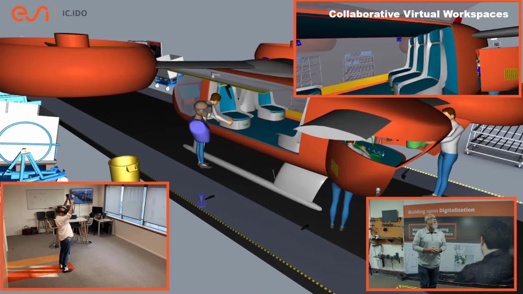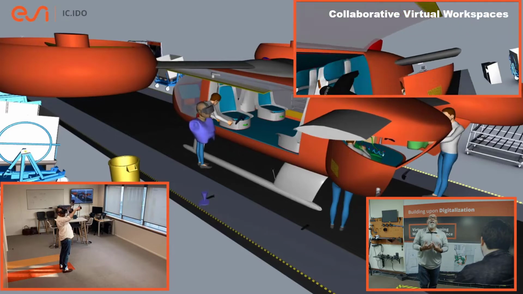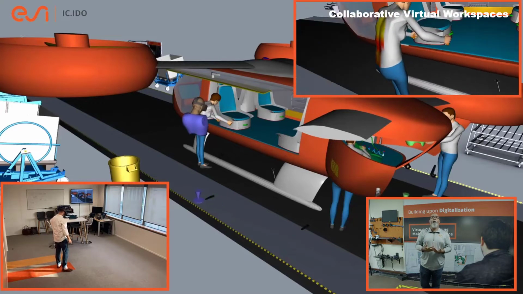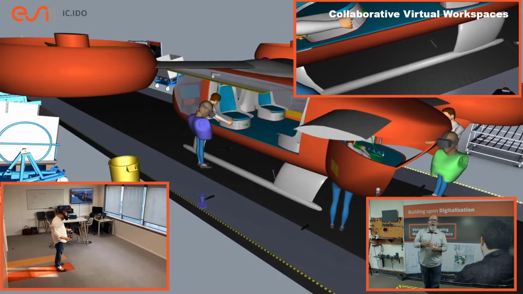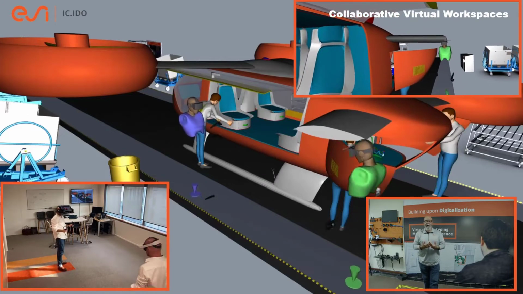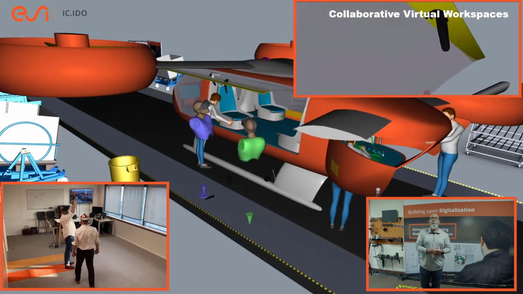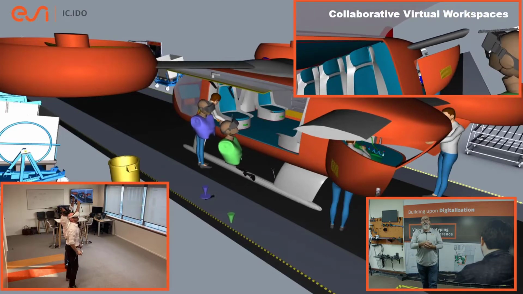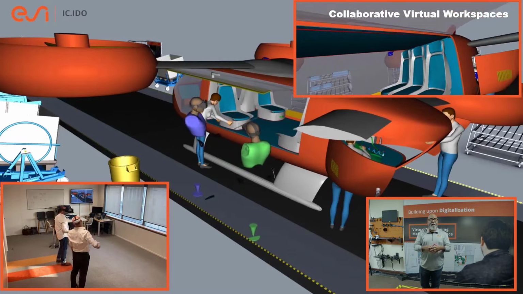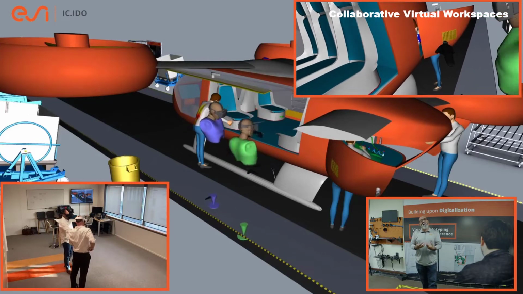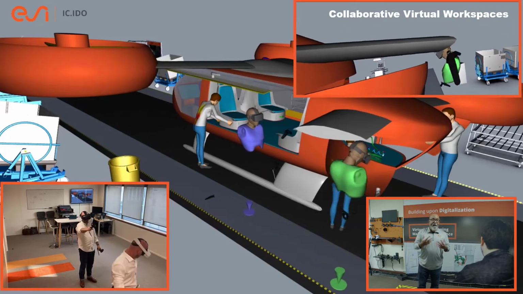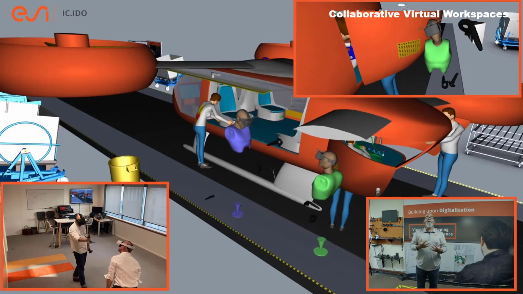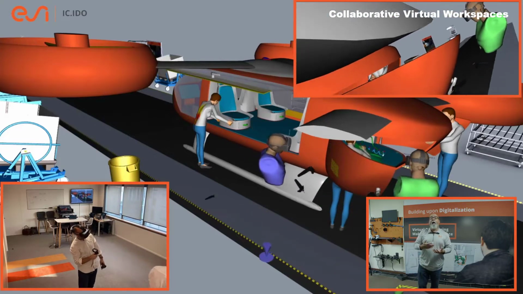I'm here today to speak with you about IC.IDO, and what you can see on the screen going on behind me is a collaborative virtual workspace, IC.IDO's CoLab. If you think about doing collaboration in IC.IDO and the way we've showcased these demos in the past, one of the challenges I face is that I'm always showing you these demos of the completed work product, of that final validation setting. Quite often people think, well, if you're only going to add value for that final validation setting, they don't see why they should use IC.IDO for other parts of their workflow.